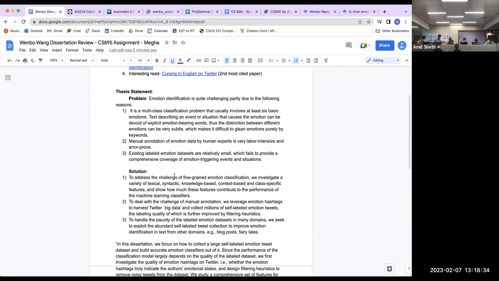So one of the problems is that they have not stated this explicitly, but I believe that emotions cannot be unilaterally classified as 6 or 7 or n types. There is always going to be an overlap. The second problem is manual annotation. But that is by default by Ekman's hypothesis that multiple emotions can be present. Yes, but the main classification is the six emotions. Right? There are different classifications. There's one with 12.